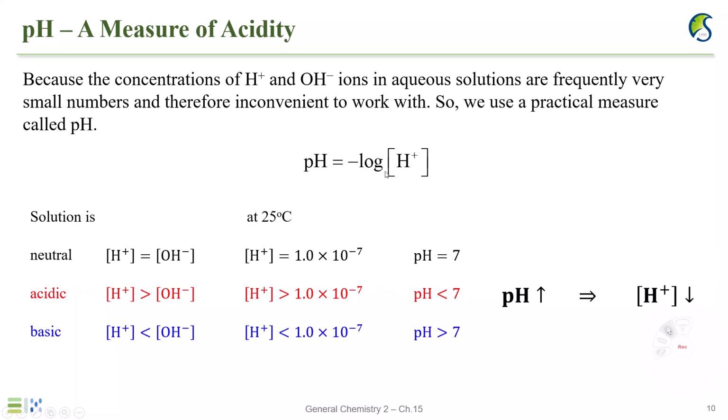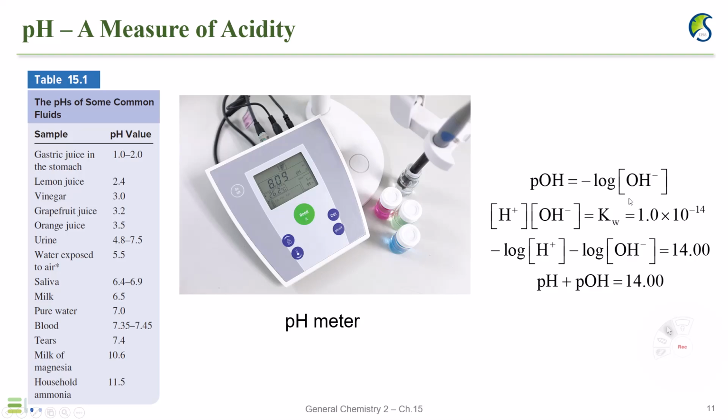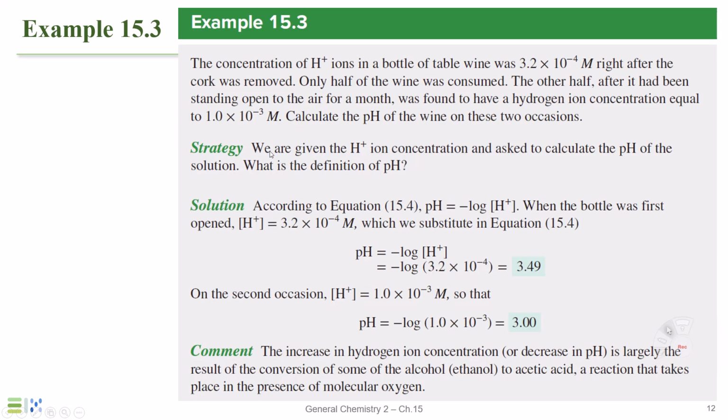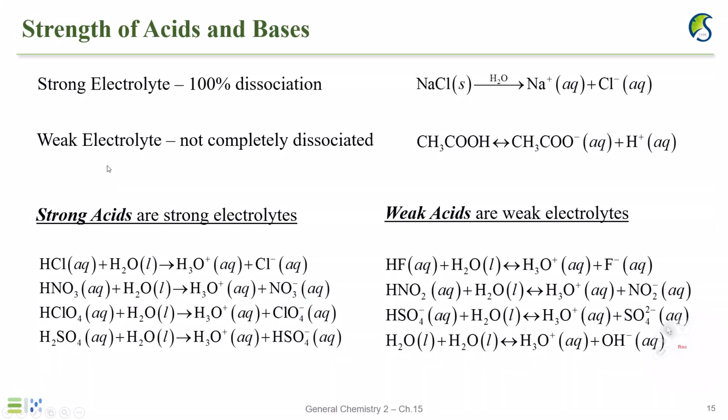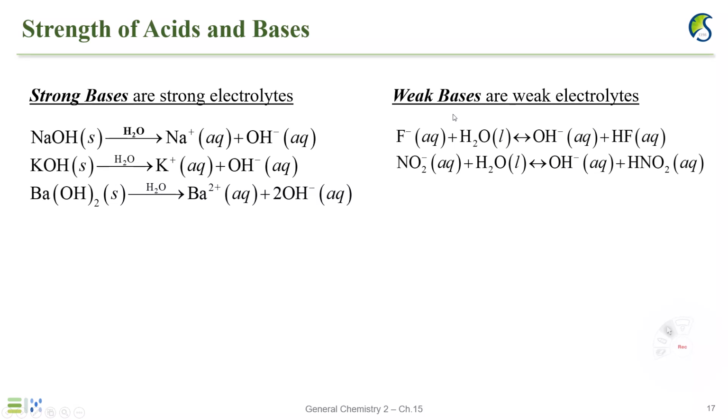And you learn how to define pH based on the concentration of H plus, and the same way to define pOH by the concentration of OH minus. And you try to solve various problems to convert concentration of H plus or OH minus into pH or pOH. And you learn the concept of strong acid, weak acid, and strong base, weak base.